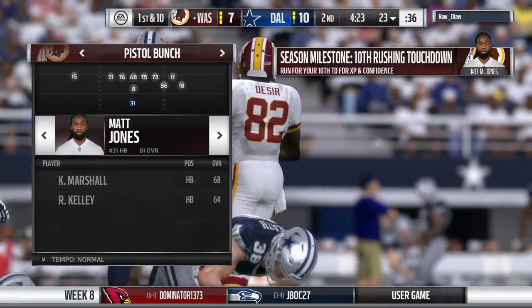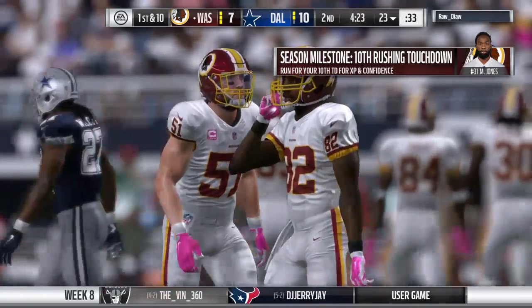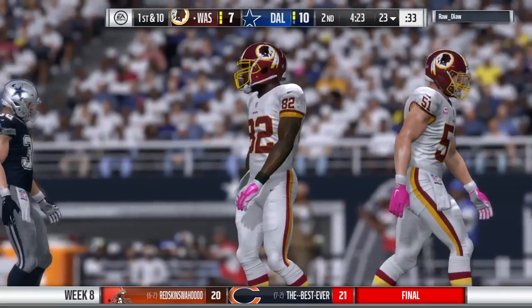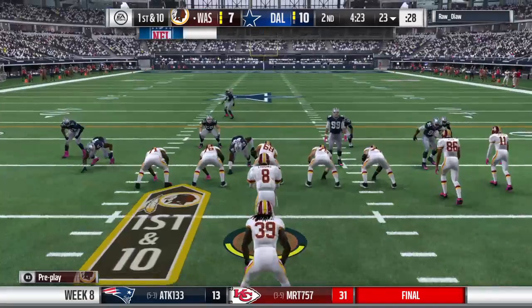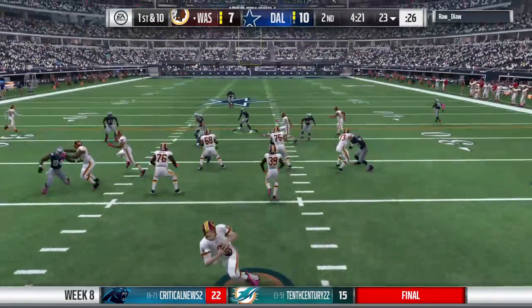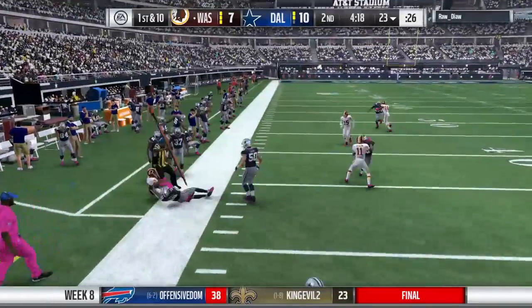Out comes the Redskin offense now as they get set to begin another possession. Last time they were out, they scored. Still trailing here, though, so some work to do. But it's okay in terms of mindset. Because they scored the last time, they're not quite as worried about being down on the scoreboard because now their confidence is a little bit higher. They feel like they've got something going, and they feel like they can attack again and put more points on the board.